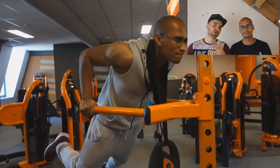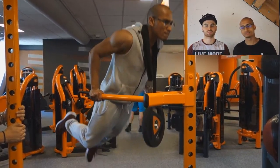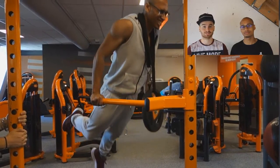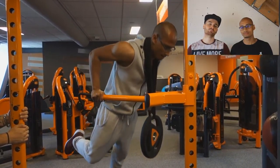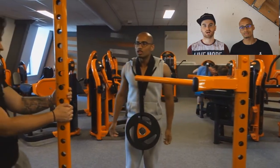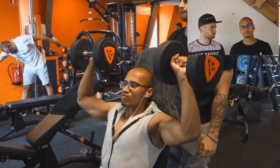So try doing this at the end of your workout. It's really nice. Your burn is intense. Your triceps start shaking, basically. And some cable flies to finish up. Isolate the chest a bit more. Get that contraction in. And finish it up.